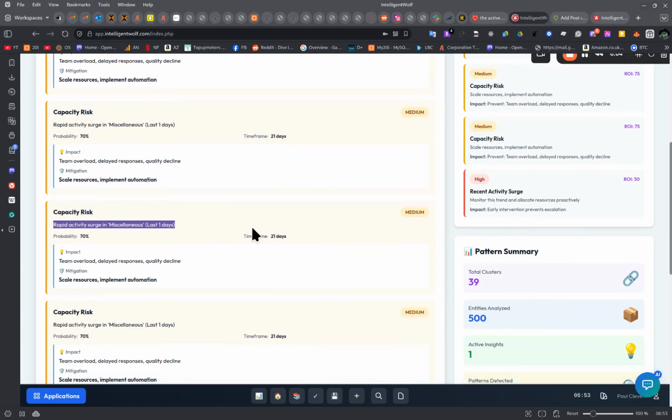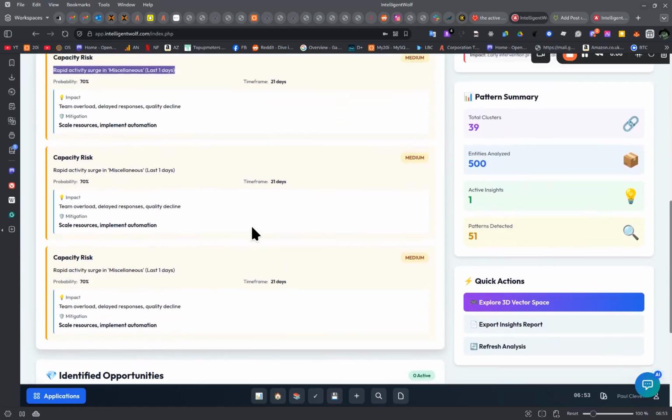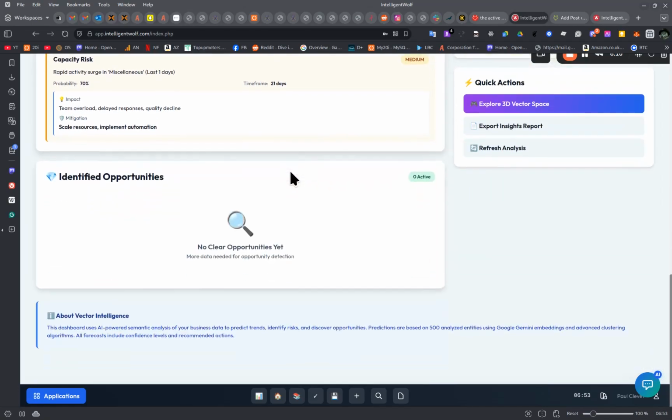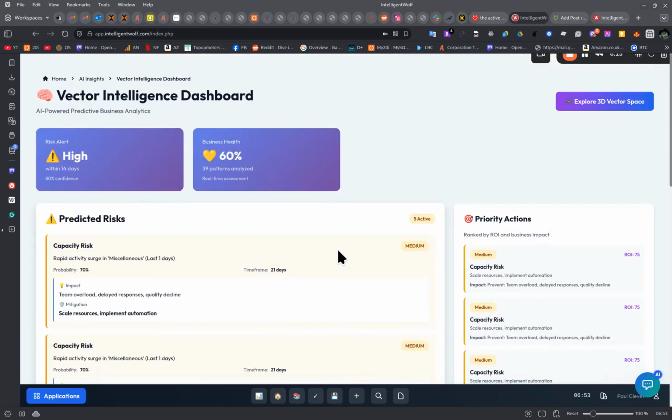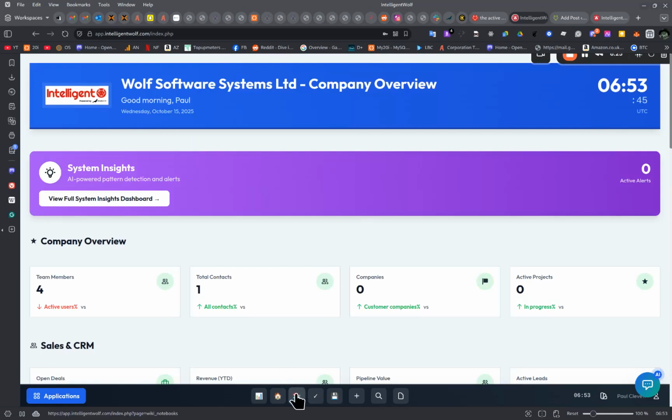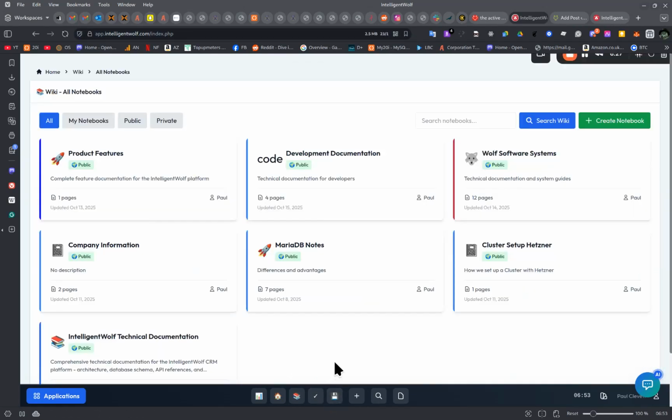There's a lot of surges in work. So you can see how it looks at clusters of things. And normally it has some opportunities if it hasn't done them. Actually, this is probably because I just ran the updater to update the vector intelligence, but we can actually start looking at your business in a completely different way and looking at your data in a completely different way. So that's really where it's at for that sort of thing.